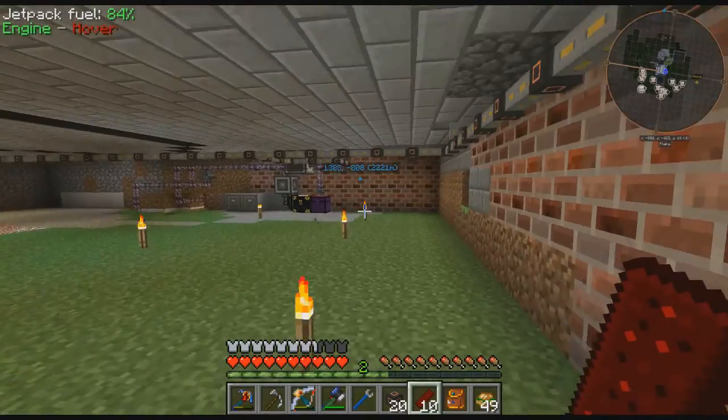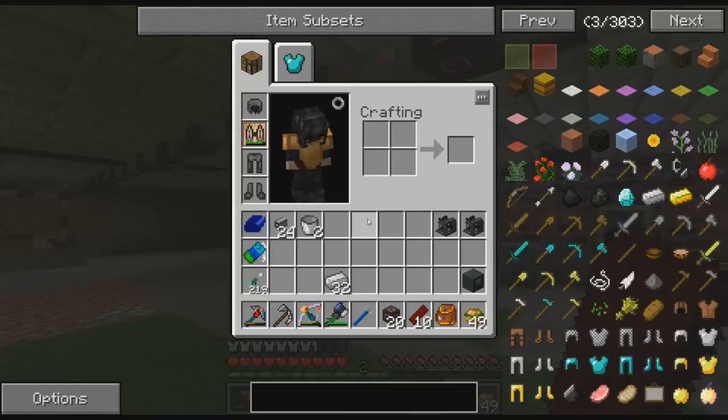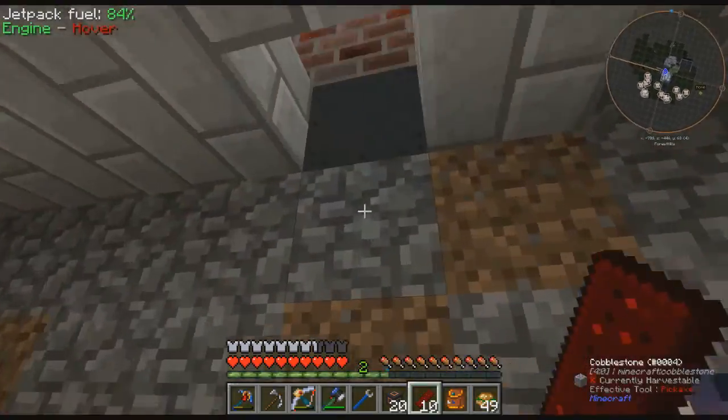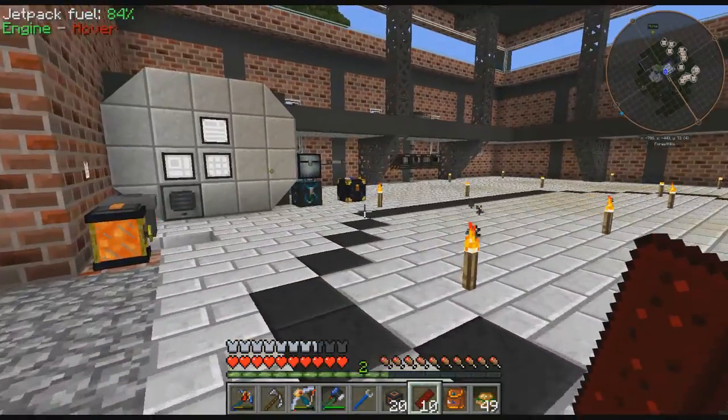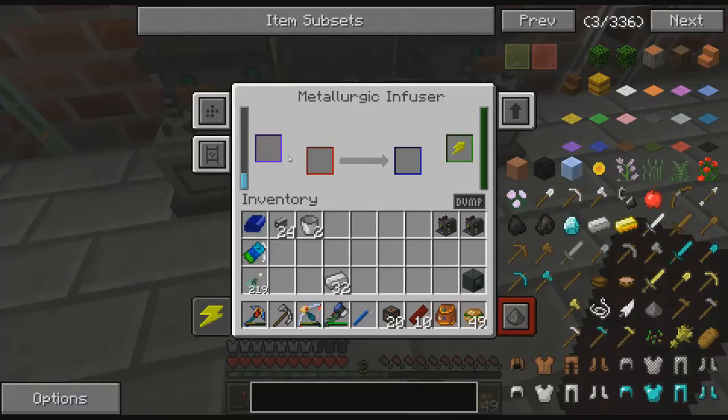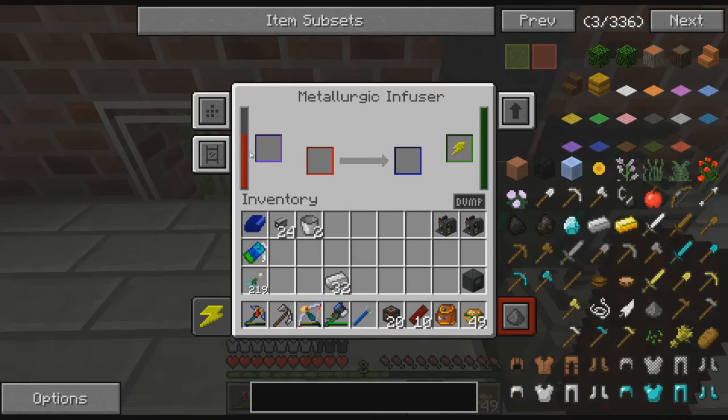Anywho, got that sorted. I mean, these things can carry 5,000 RF. Being dramatic for nothing. Anyway, so we need to make some more of these enriched alloys. So that one's set up for diamond. Oh, well, I guess I don't need all that anymore. So we'll let those process through since we're going to need a few more of them.